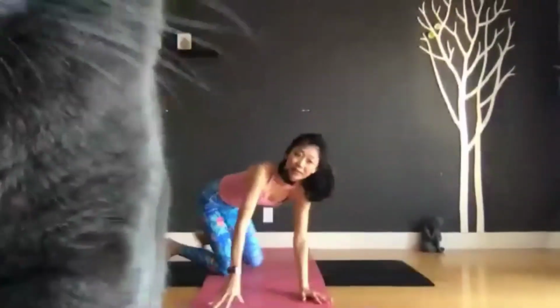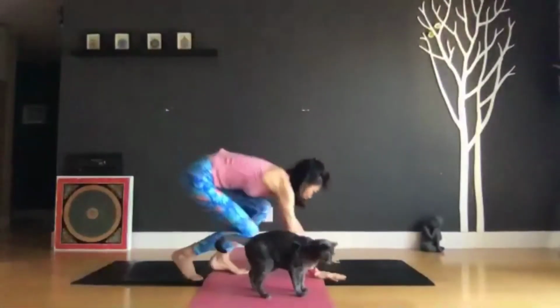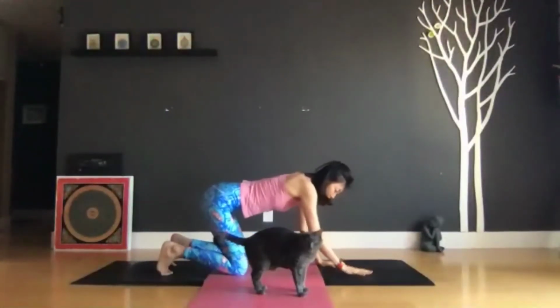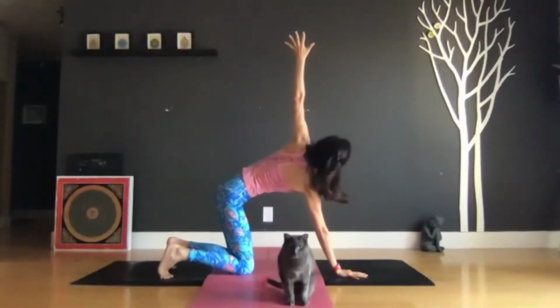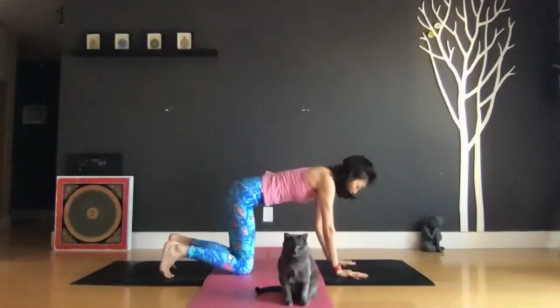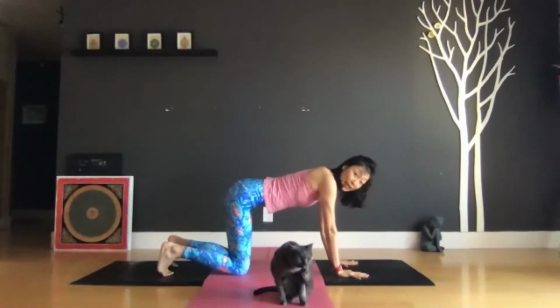And then take 2 more breaths. Stay here. And the next inhale, lift your left arm to the sky once more. Exhale, left palm down. Okay, that's the thread the needles.